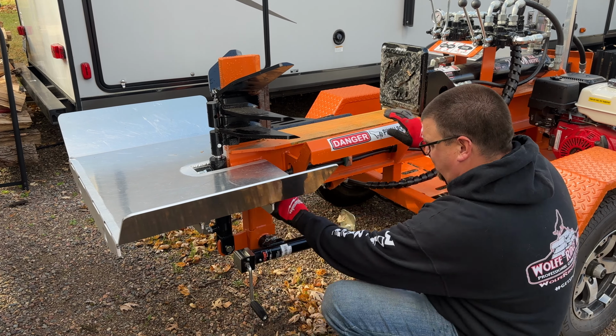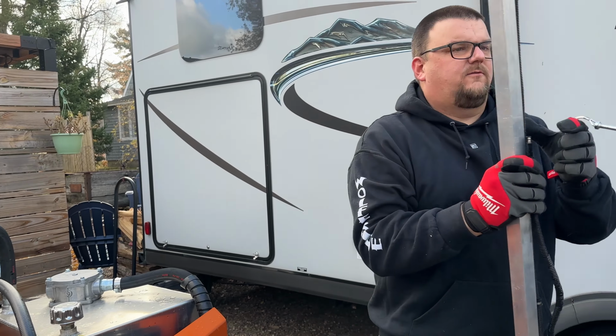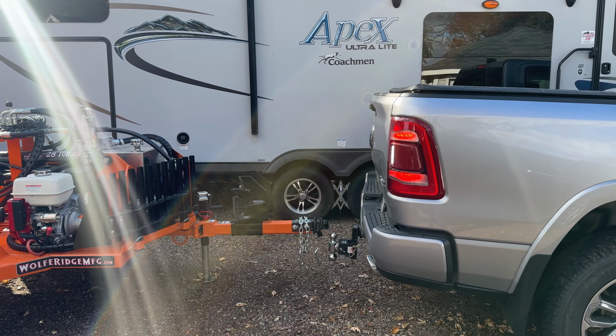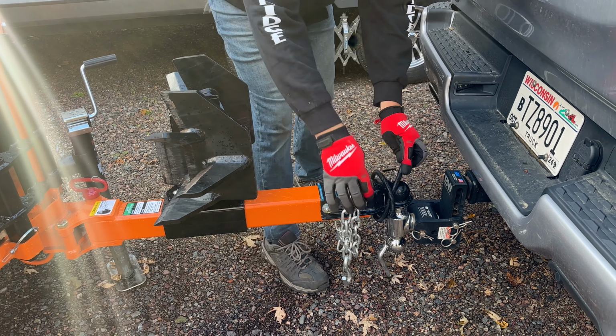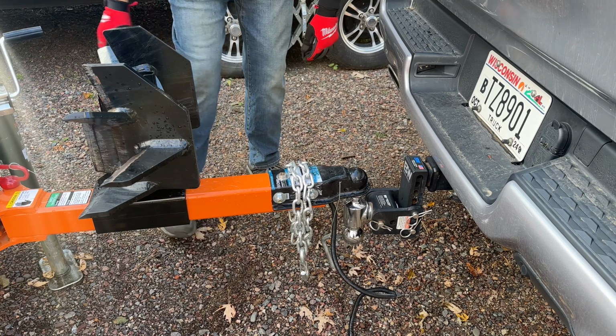I do have the optional LED light tower on it, and I'm going to want this for later today, but for transport, I'm going to pop it off. So I'm going to remove this pin here and pull that out, and then just take this straight out. This is how it connects, just the SAE 2-pin plug. And I'm going to put this in the bed of the truck for the ride up there. Now I'm just going to lower the other jack, get this to sit on here, make sure I've got the cords and the pin and everything out of the way.